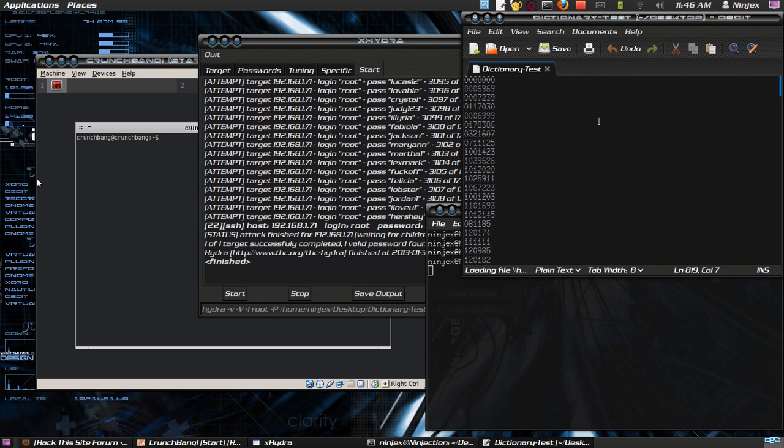It's got 17,140 passwords, and this isn't a good optimized password list. It's slow. I made it myself, and it could be a lot better if you have an optimized dictionary that you can get online. But we'll just be using mine for the demonstration.